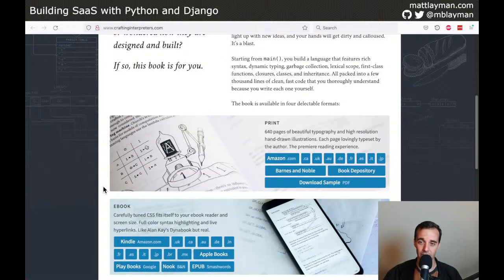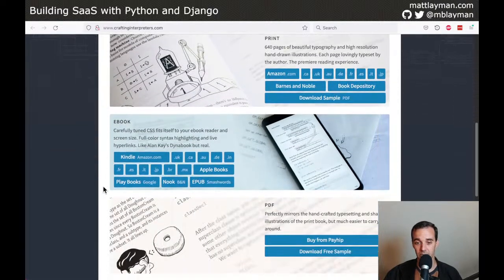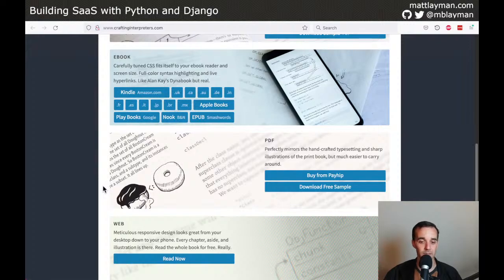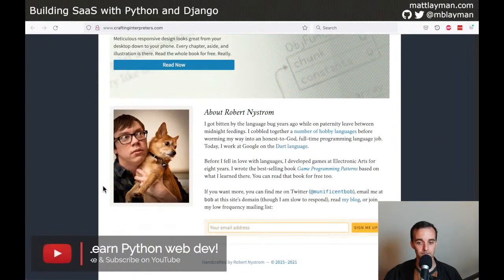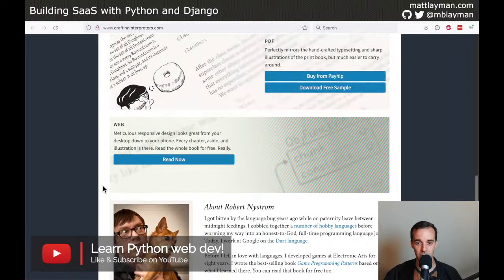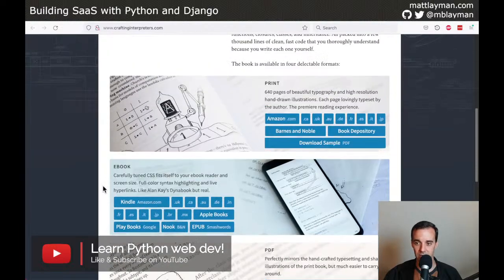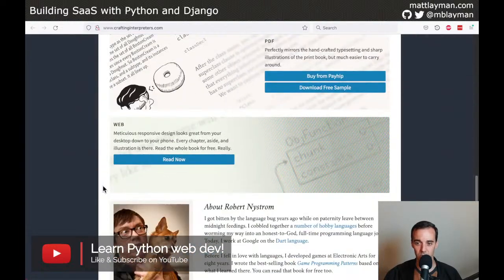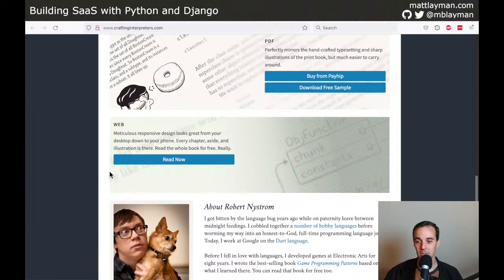You can read the entirety of this book on his website for free because he's awesome like that. But you can also pay him. I read one of his books, not this one. He's got one on game programming that was excellent that I read online and then bought the digital copy just because I wanted to support him.